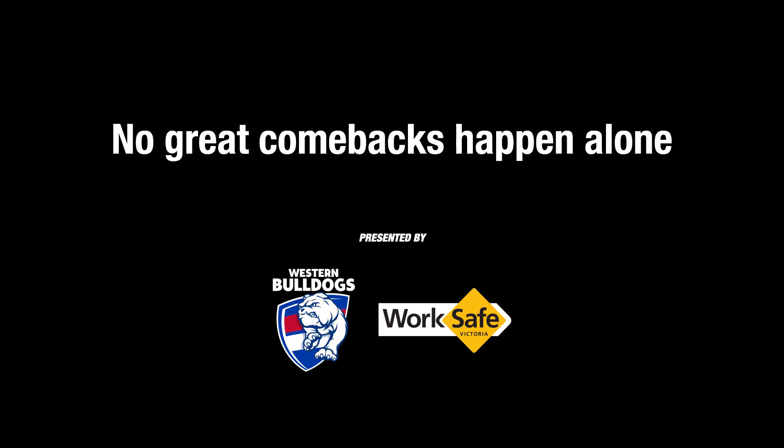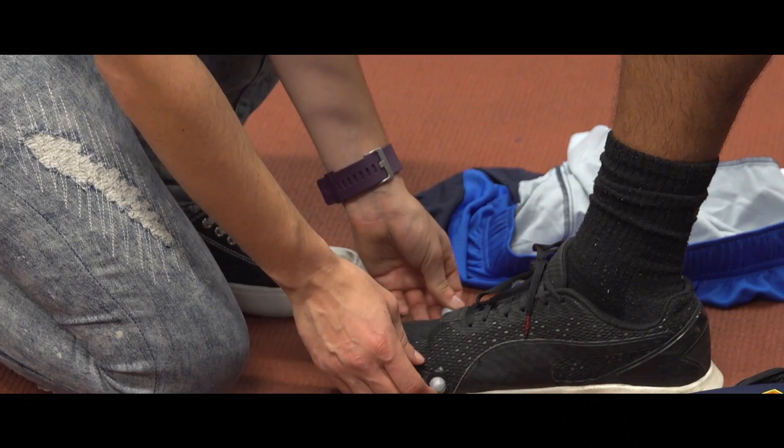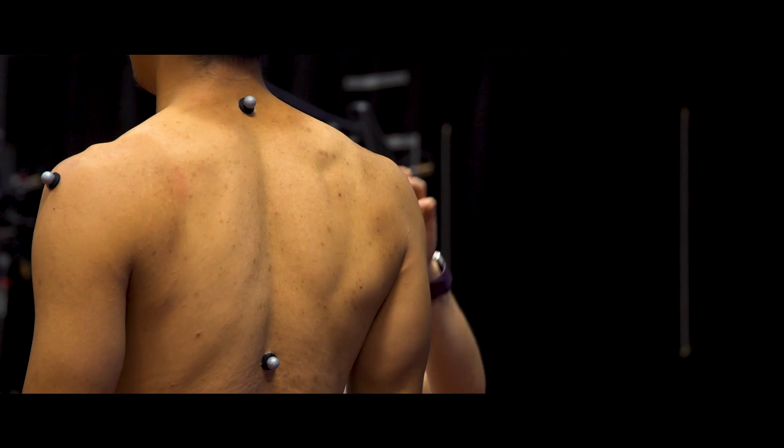We're here at Victoria University using their biomechanics lab. We're doing some drop jump testing. The Vicon system is what they use for video games — there are dots on the body that are picked up by the cameras, and that shows us how they're moving. We use the biomechanics lab at Victoria University with all our ACL risk guys as a screening tool. And we're using it with Lynn in the lead up until Christmas before he returns to training.